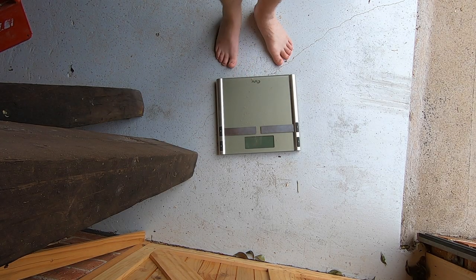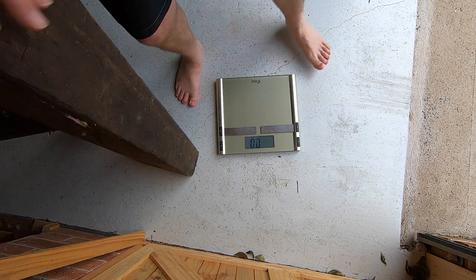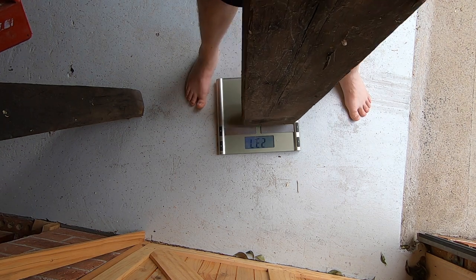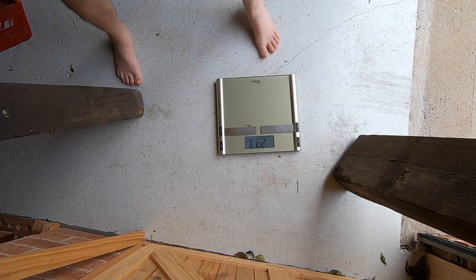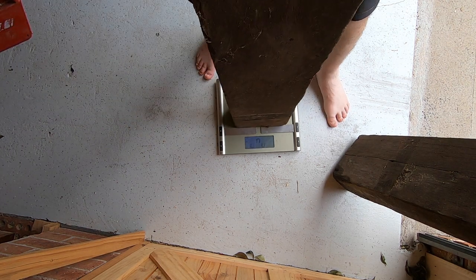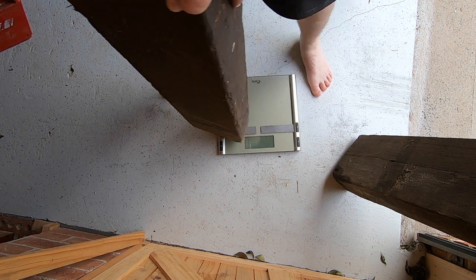One that's shorter by only about 5 centimeters weighs 23.7 kilos. The one that's longer by just a couple of centimeters, 32.5. So this longer one is considerably more dense for the same dimensions, which is quite interesting, is it not? But I'm going to use the lighter one.